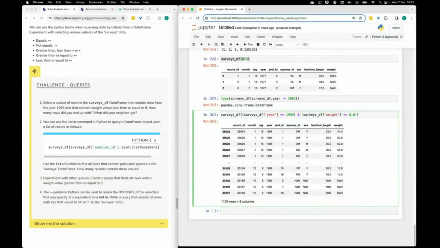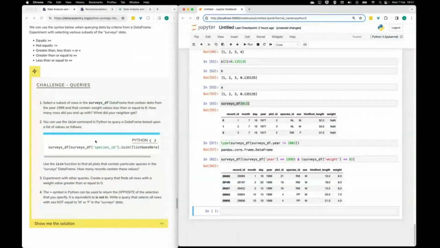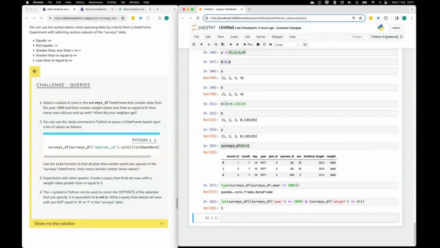Probably don't need to put 8.0 as a float because Python will sort that out. Yes, that makes sense. And the question is, how many rows are we going to end up with? 1, 2, 3, 4, 5. I can get it to tell me the length of that instead of counting like an amateur. So, okay, 5. That makes sense.